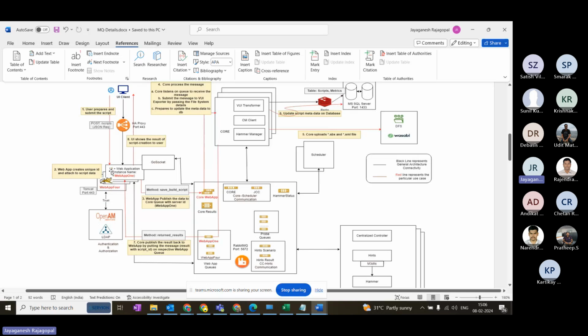For example, UA, I don't need to say much about UA based application, but web app is a kind of middleware. So why do we need a web app? That is a basic question.